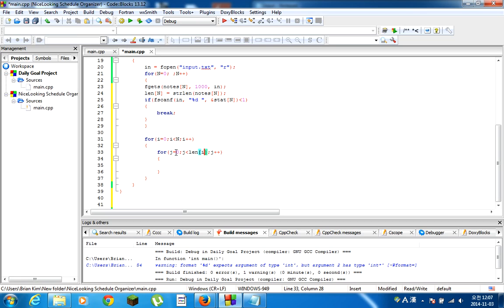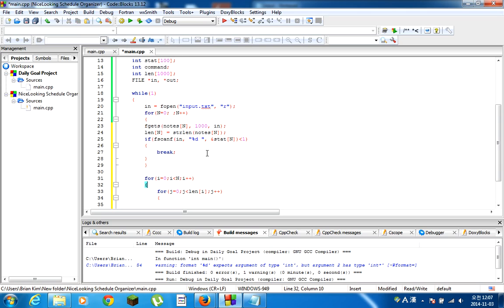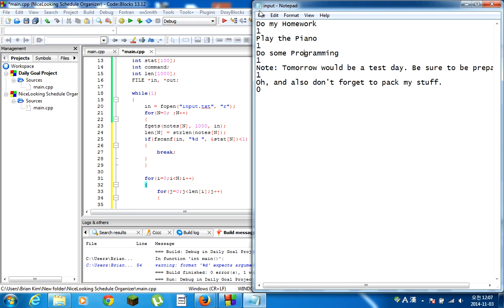So why is it i? Because it's going to be a looping statement. Why not n? Because n is the maximum number. So what if your notes go to about 100 lists? It's got like 100 lines, or maybe 200 lines, including the numbers.